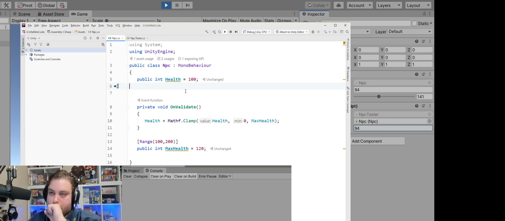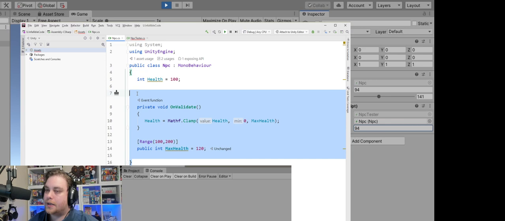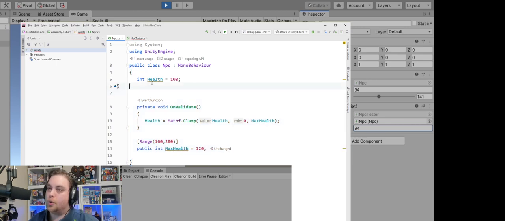So how do we solve this problem? Well, we have to not make it public. So it has to be private. So health is private. So that's our first lesson. Do not use public fields. There are very rare cases. Ignore them. Let's say for almost every single case, make sure fields, aka class level variables, just don't use public on them for a number of reasons, but we've seen one of them at the moment, which is even if you do validation logic, it may not apply at a code level.